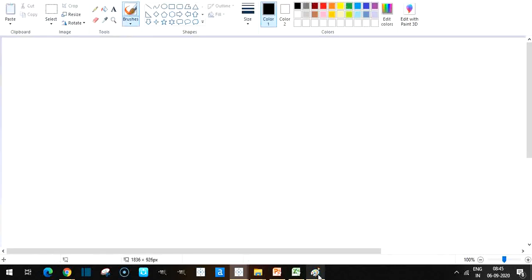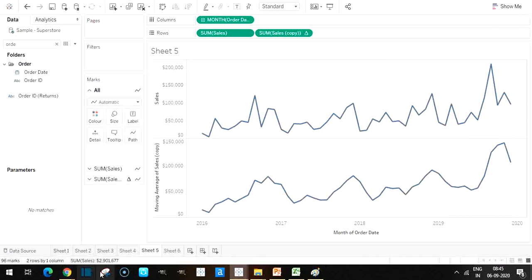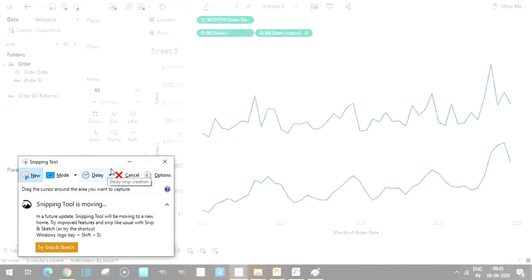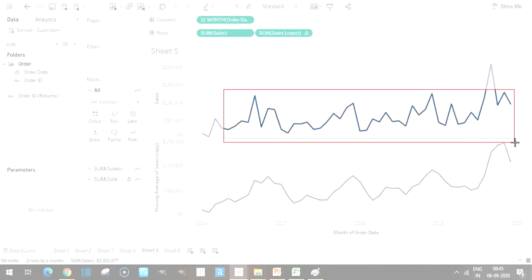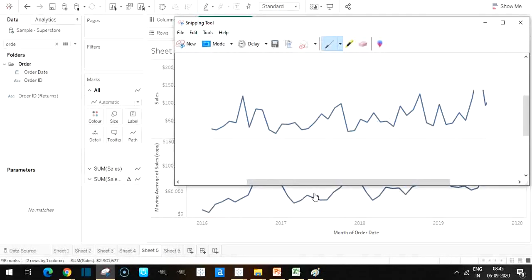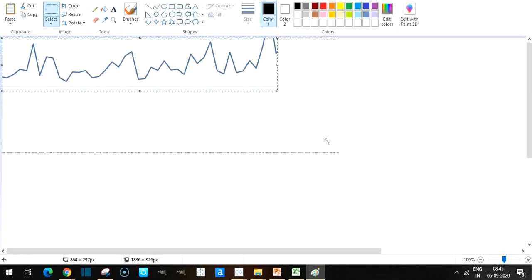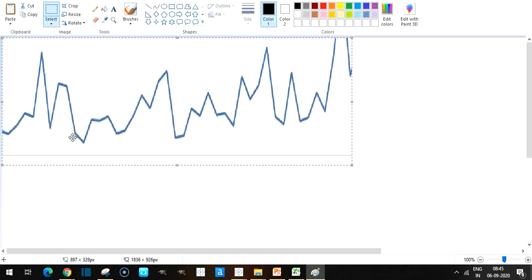So what I'm going to do, let me take a copy of this and let me explain this to you. This is a concept which, unless I explain it visually, you will not understand. It's a unique concept. So let's see. I'm taking this area and I'll copy this here. Okay, this is my graph.